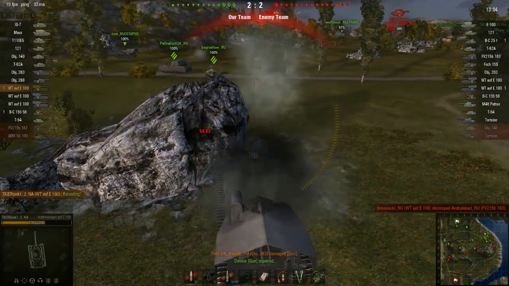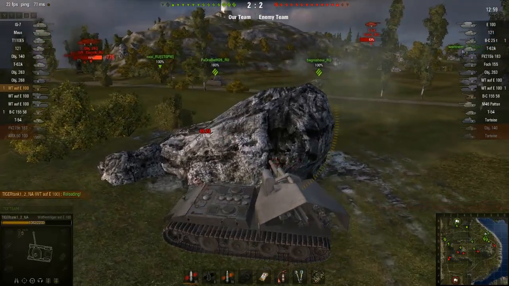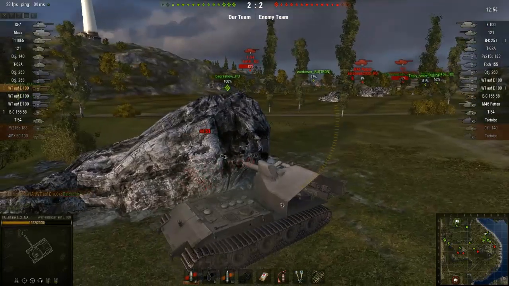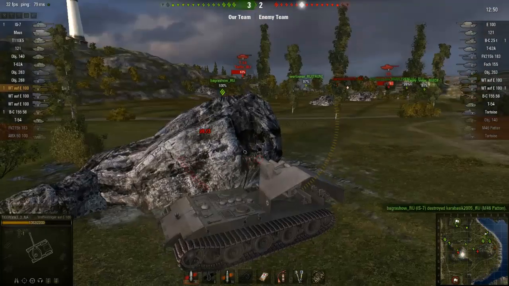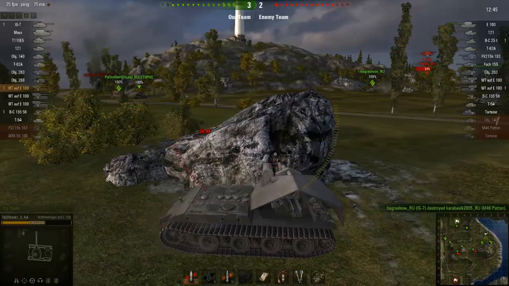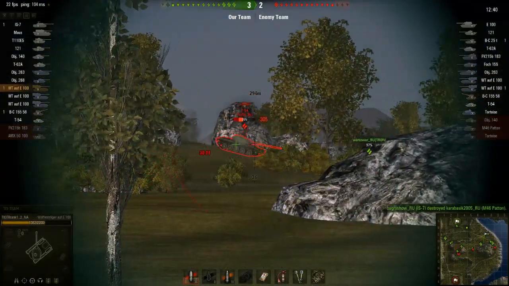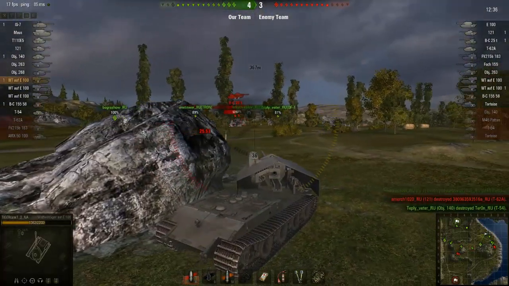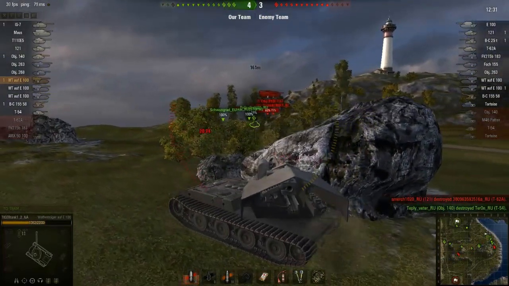Man, I really hate that. How did that one not go through there? So I will move up here, try to angle so these guys can hit my turret, and that guy over there can hit my turret. So I'm at about 50% health at the moment. No, a little bit more than 50, about 60 something.